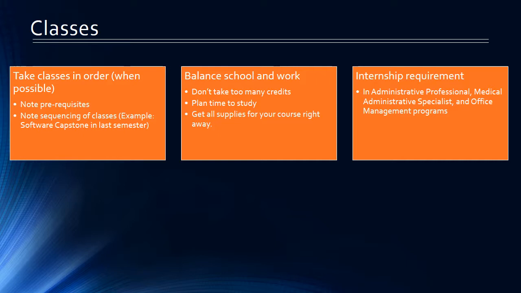Regarding the internship requirement, the administrative professional, medical administrative specialist, and office management programs all have an internship requirement. And even though it's just orientation, we want you to start thinking about the internship now. You're going to want to consider what areas you want to gain real-world experience in. For example, if you've always been interested in working in a small health clinic, you can start focusing your energies that way. You're going to need to find your own placement for your internship class. So knowing about it now can help you keep in mind contacts that you gain during your first few semesters, and they can potentially help you find your internship placement.